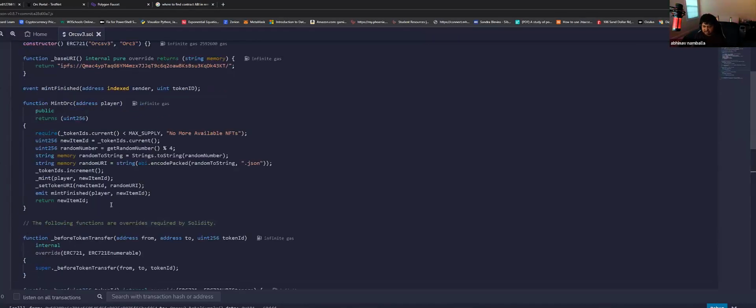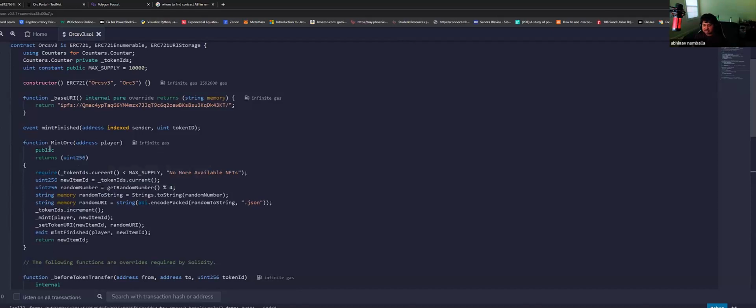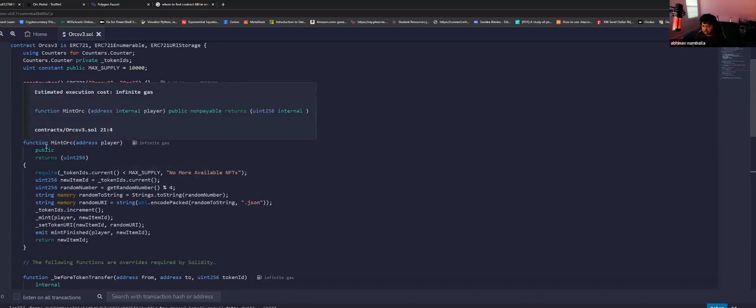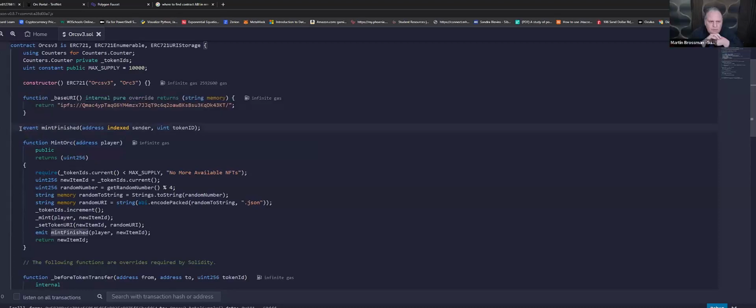So not going into detail here, I just wanted to show everyone that this is how that mint orc function was being called, right? We have an event that's mint finished, and this mint finished is going to emit once all this has happened. Like once we've created the token, we've got the random number for which token we're getting. So as you're seeing, we have the token from 1, 2, 3, 4, right?